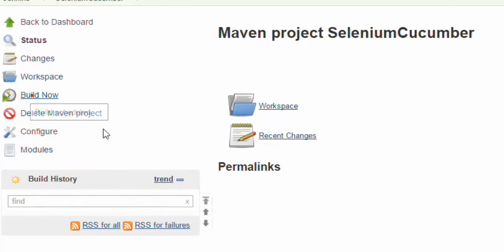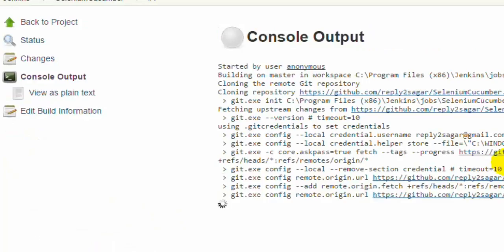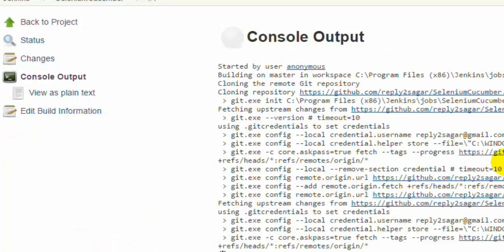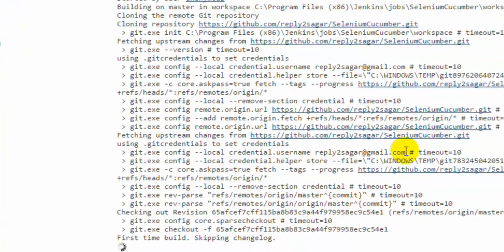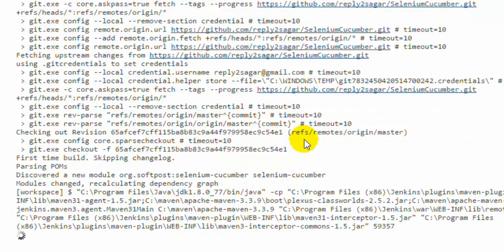Next thing that you want to do is click on build now, and it will start building the project. We have installed this server as a service on the Windows system. You will not be able to actually view what's happening; you can't see the browser operations at all on the screen. If you want to view the browser operations happening on the screen, you will have to start the Jenkins server in a different way using the command prompt.